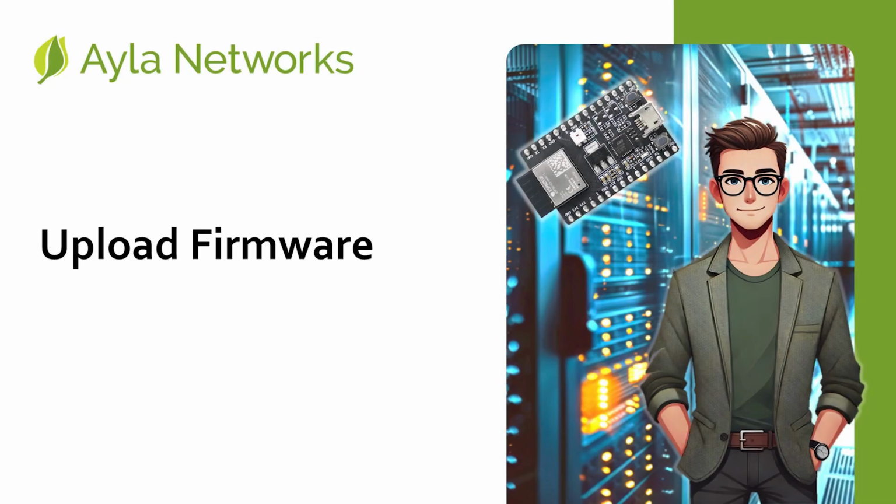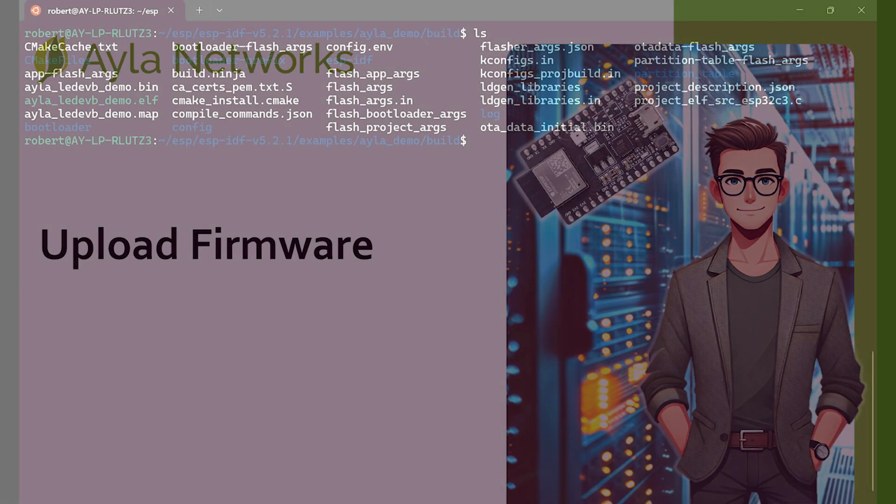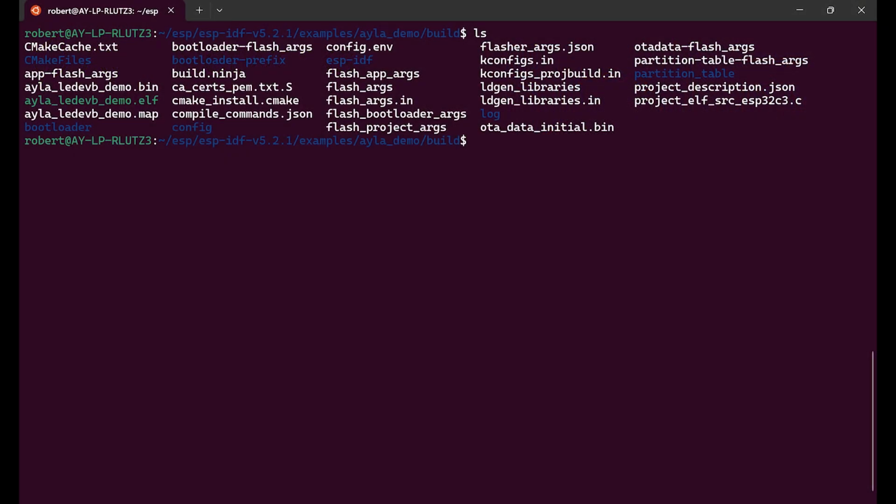Upload the firmware. If you plan to deliver the firmware over the air on a device that has previously been provisioned, the OTA image can be found in the build directory in the Ayla demo folder as ayla_ledevkit_demo.bin. Refer to Ayla documentation and tutorials for detailed OTA instructions.